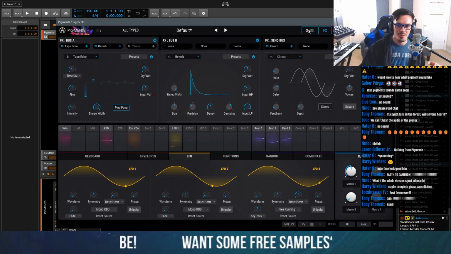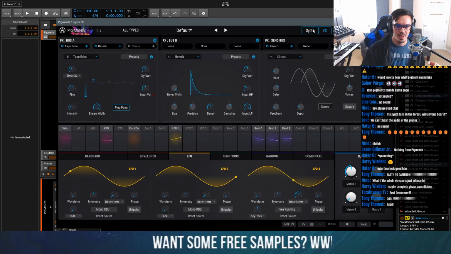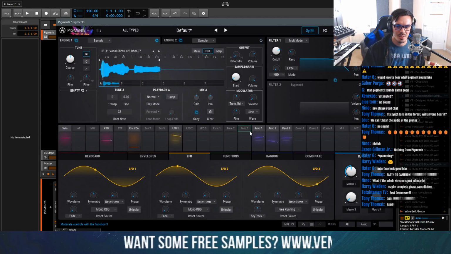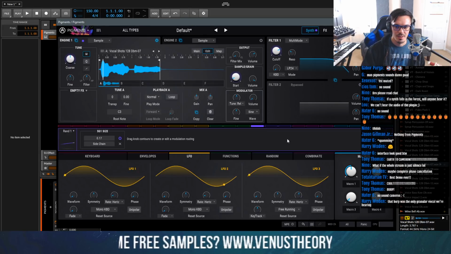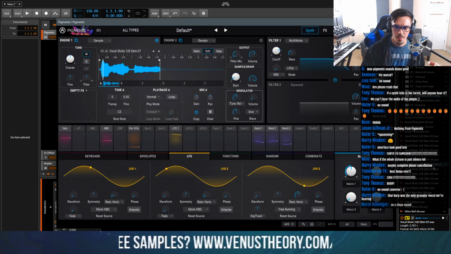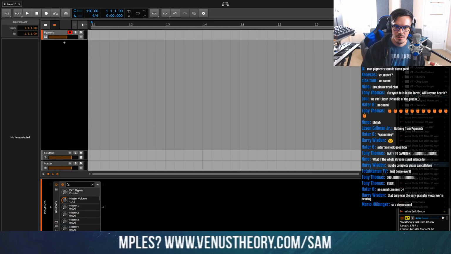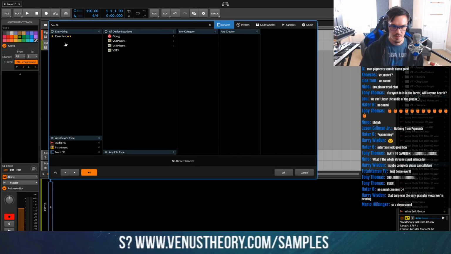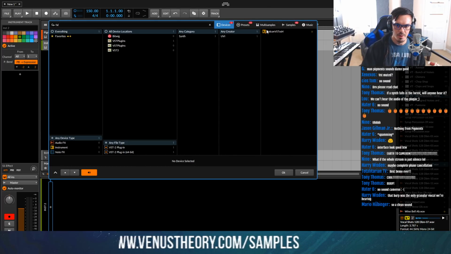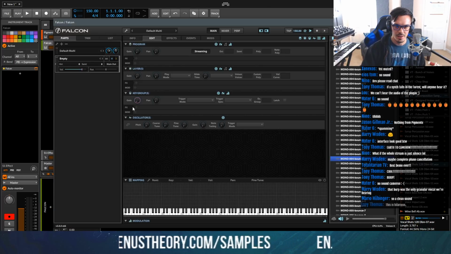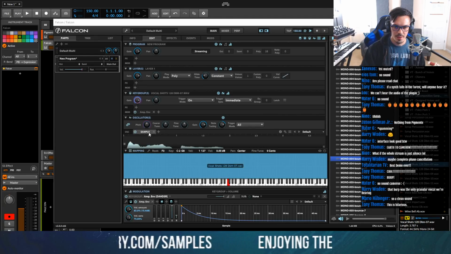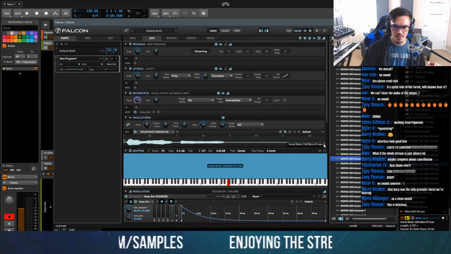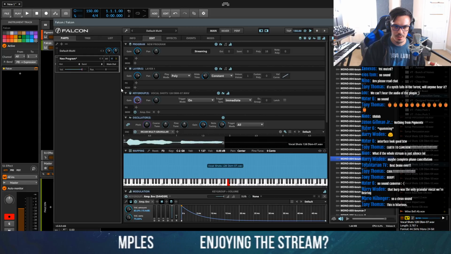I want to compare that to Falcon really quick, if we can. I don't think there's anything going on in here we can't really do in Falcon. Okay, let's try that really quick. Because I really love the granular stuff inside of Falcon, and that's always kind of what I compare stuff to. Okay, so give me IRCAM multi-granular. Boop. Trim that up a bit.